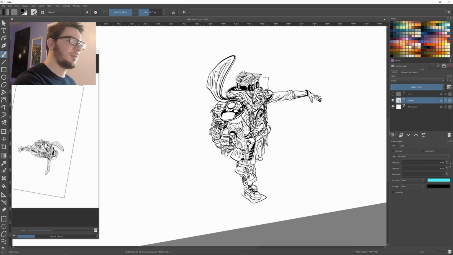So 1, 2, 3. 1, 2. So the knee would be about there. And I like to use the same design that I did from the first leg. So now I know it'd be about there.